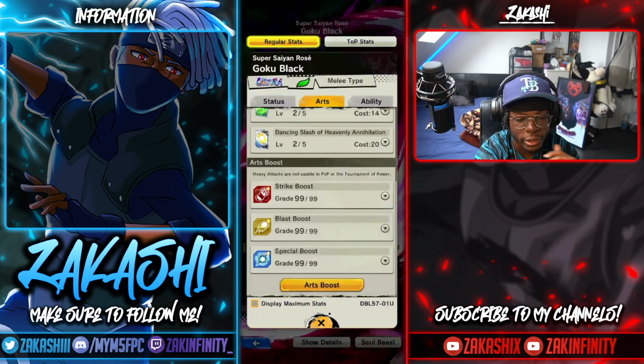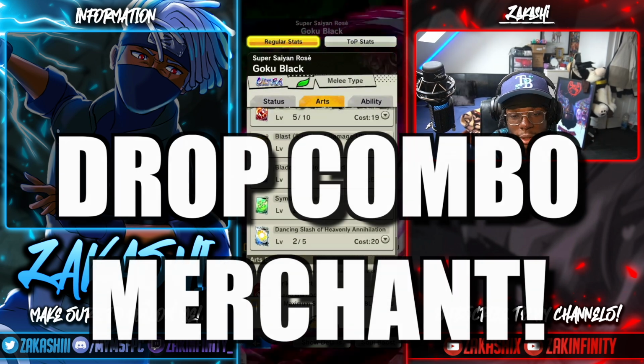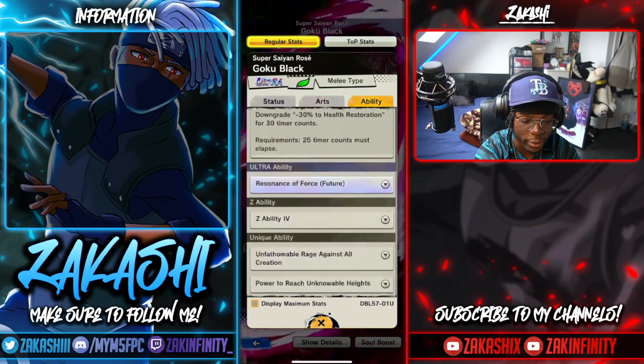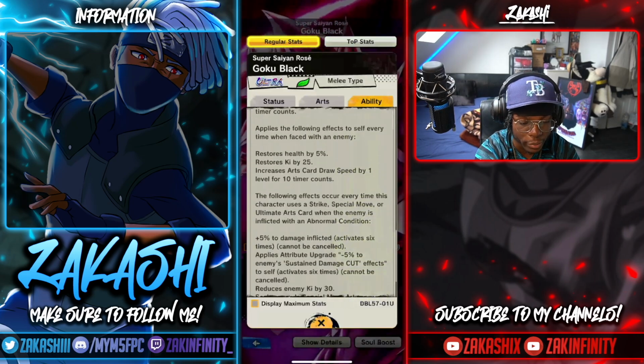Now Ultra Rosé, I like to call him a drop combo merchant, because if he drops combos, it would usually be in a scenario that somebody wants the cover change, and if you drop combo when that happens, you'd actually be able to continue a combo and you'd get an increase in draw speed, which allows him to fill up his gauge so he can get the ultimates, his big thing, three ultimates. It also allows him to get his vanish back when he empties his gauge. So a lot of good things. Overall, he's just a very oppressive unit as well.